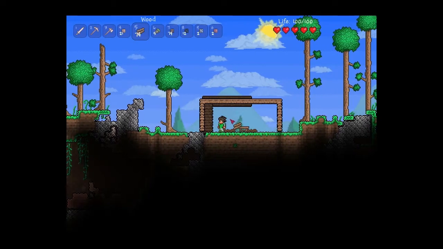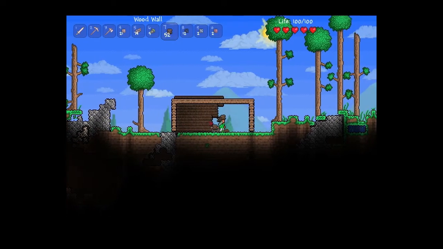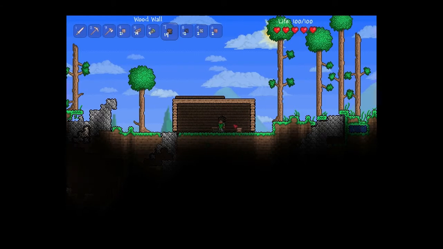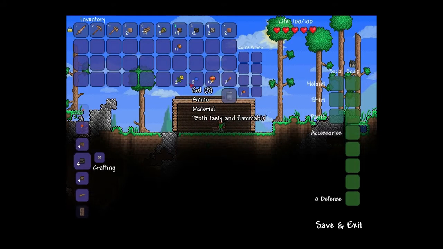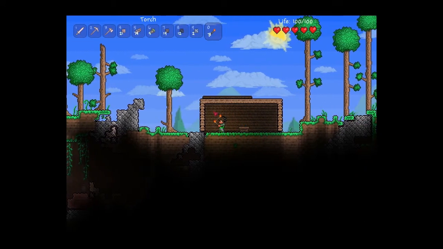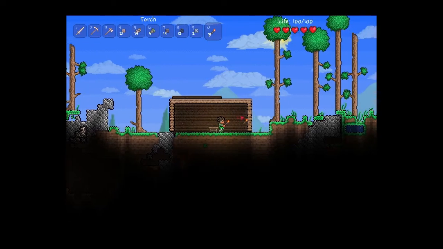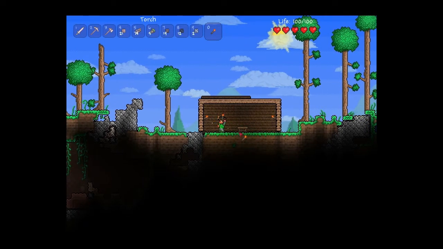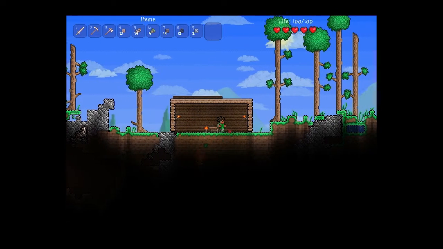Okay. Now, let me get the wood wall. Let me fill all this in. I'm going to need to make some torches here, or place some torches. Someone is messaging me. How dare they? Torches. I need some torches. There we go. Let's put a torch right there. Can I not place torches on the walls? Oh, okay, it has to be on those walls. Alright, there we go. And on the ground.